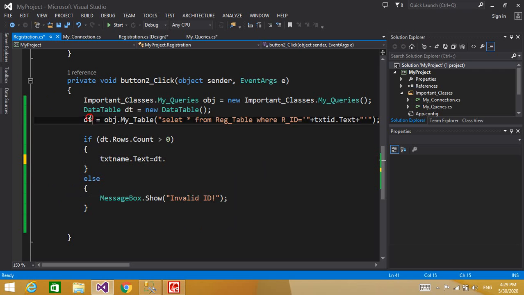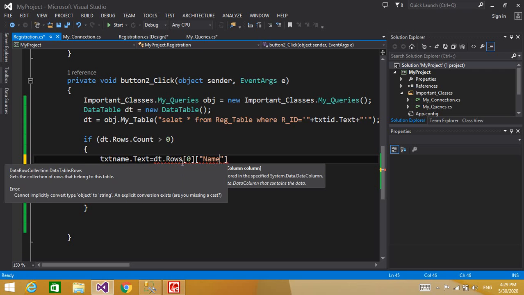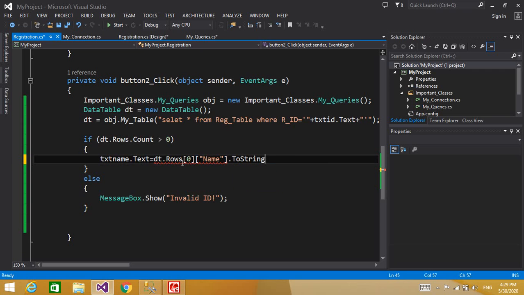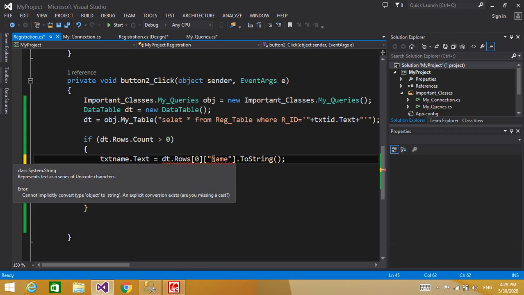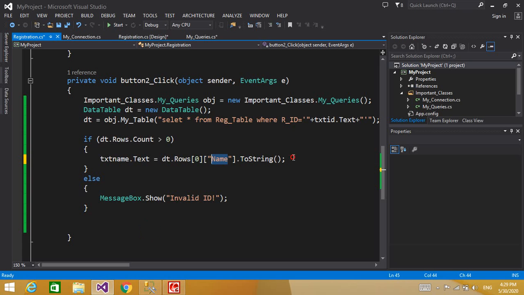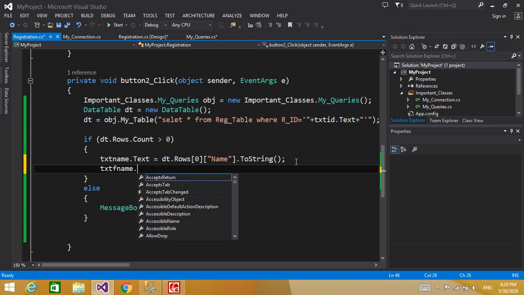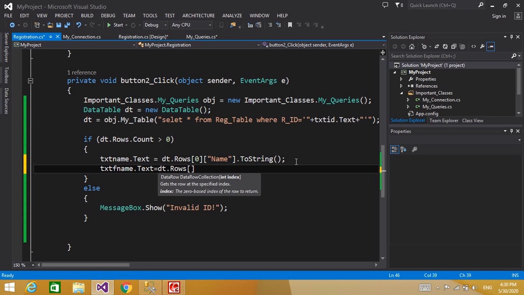Actually dt holds the data now. dt dot Rows of 0, colon of name, dot ToString. This name is the field of our table.